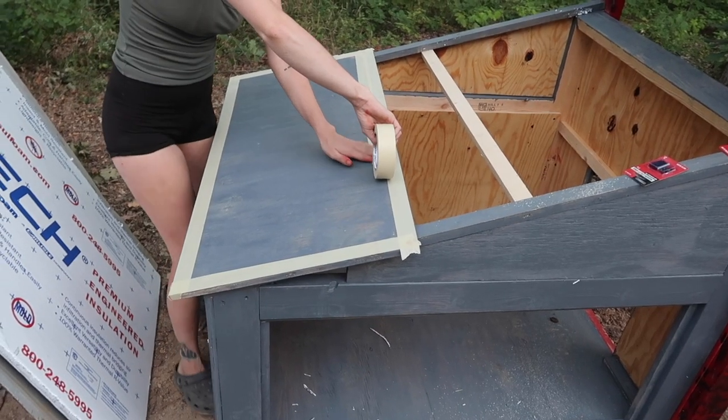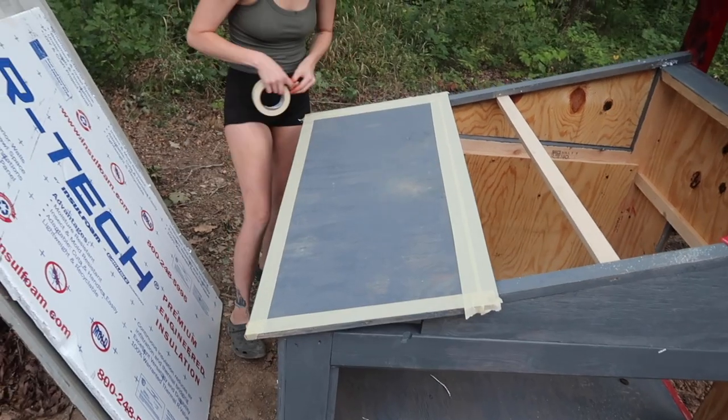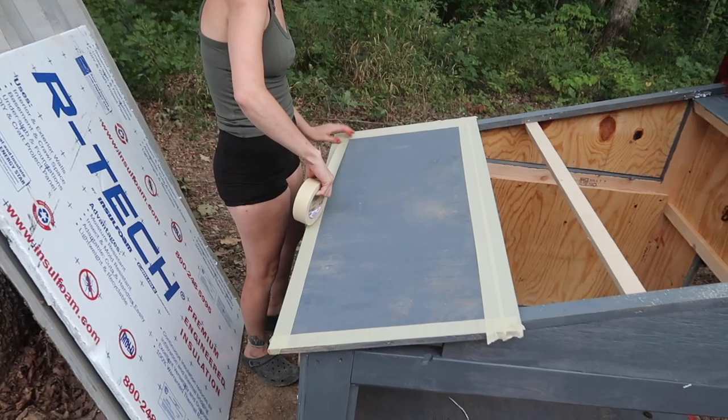Before I start making the windows. All right, since this is obviously gonna take a while, please hold.